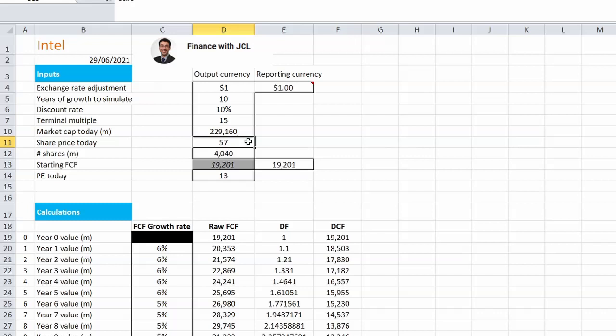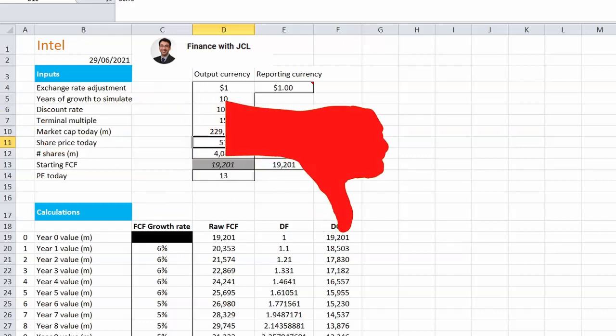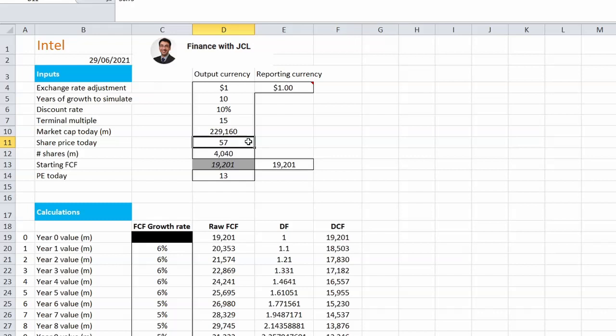And you've got three scenarios. If the market price is higher than the underlying value per share, the implication is that it is overpriced and you will therefore get less than a 10% return with no margin of safety if you buy the stock. And if you want 10% a year, and that's the case, you probably shouldn't buy it.